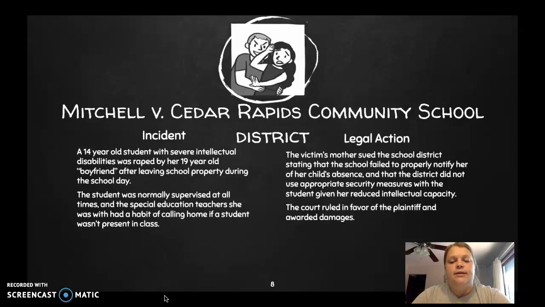The teachers in the district normally relied on a PowerSchool-type program to notify parents when their students were absent, but the absent notices didn't go out until later in the evening after the school day was over. Because the students in special education were highly supervised, teachers usually did call parents immediately when they found that their students had skipped, but unfortunately that didn't happen that day.